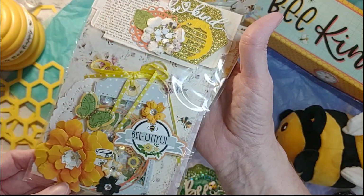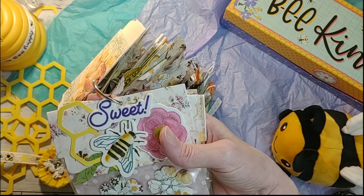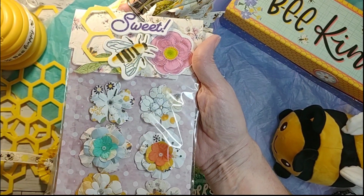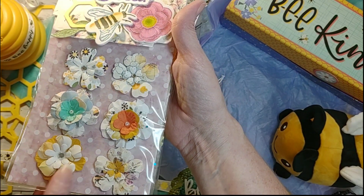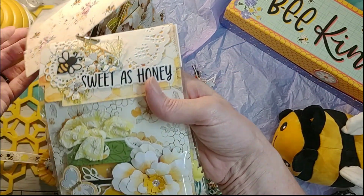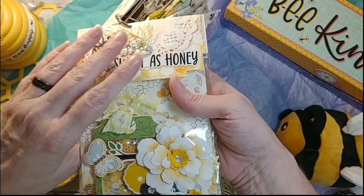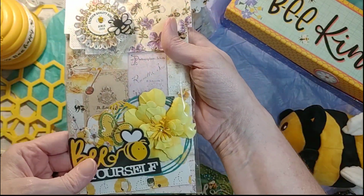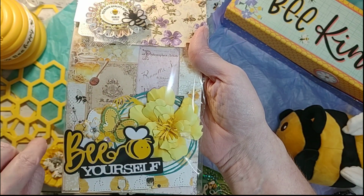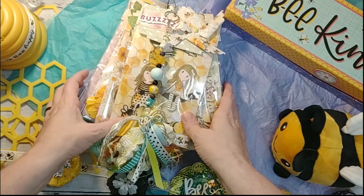Here's another shaker tag I did. All of them were a little bit different. Oops, I keep hitting the camera. I apologize. This one is flowers, more flowers, a different style that I did. And another shaker. All of them's a little bit different. There's 3 of them. And then this is my Memory Dex card with my info on the back. So that is going to be my swap.